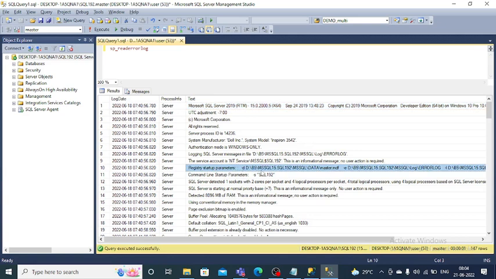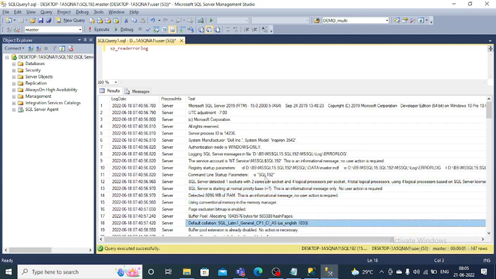This is the master database path, this is the error log path, and this is the log path of master. Initially it checks the system database, later the startup instance. Next it checks the logical processor count, then detects the RAM of the server and the memory usage.